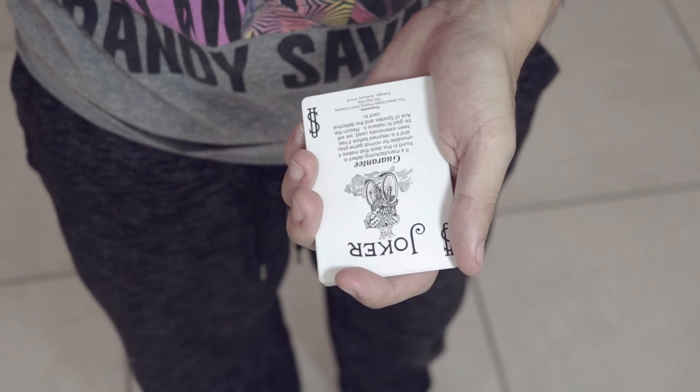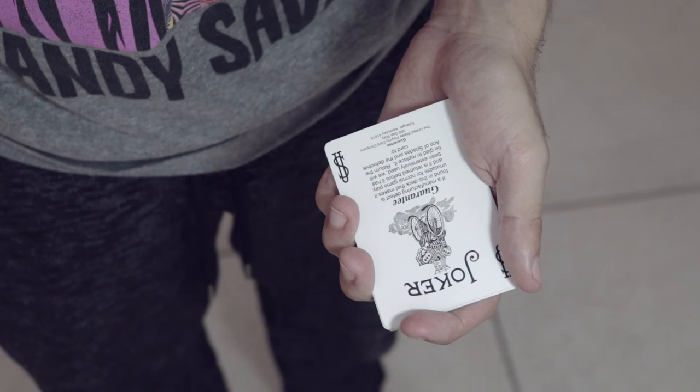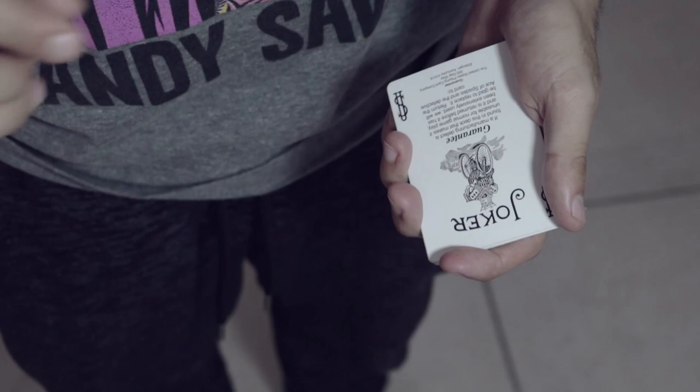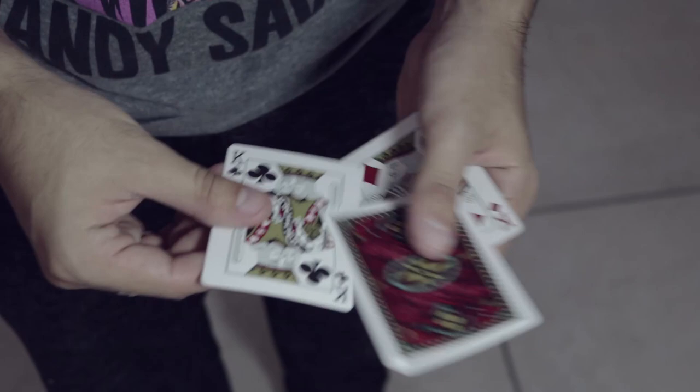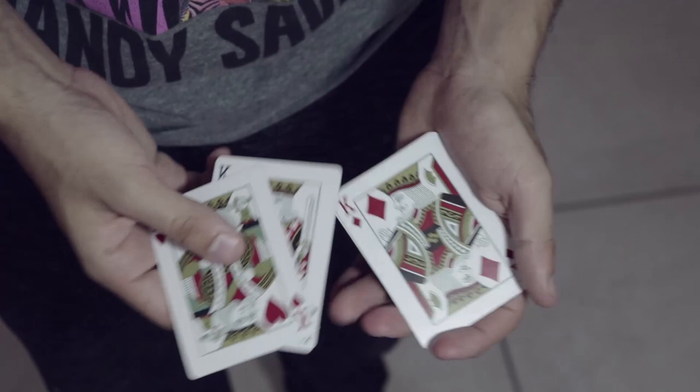But believe it or not, if we give a little bit of a magic spell, just like this. Wiener, you're going to jail. And we actually could get the kings, or a king. But if we turn the packet over, we see that we actually have all four kings. That's right. All four kings. Just like that.